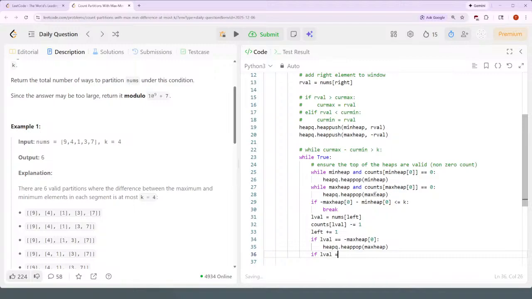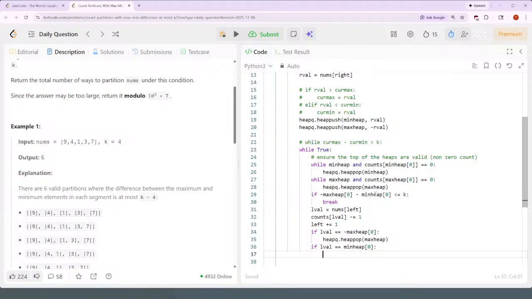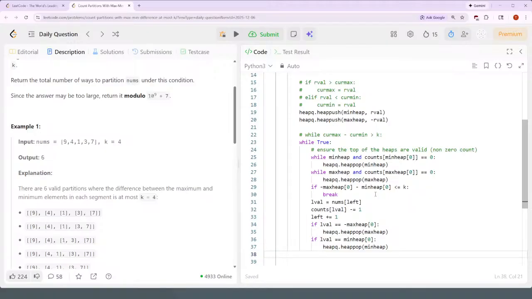If left value is equal to negative of, no, just min heap at 0, so it's the smallest, heapq.heappop(min_heap). There's a lot of conditionals here. I think this is strictly necessary. And then I just redo that whole process again at the next index.